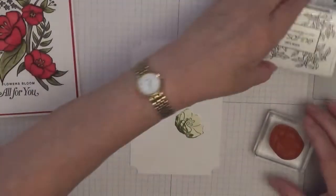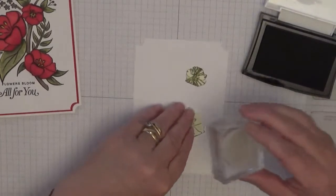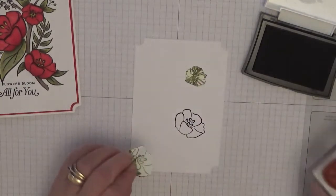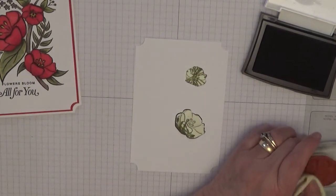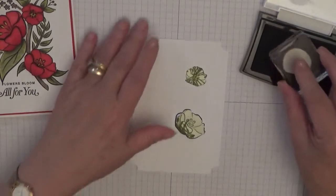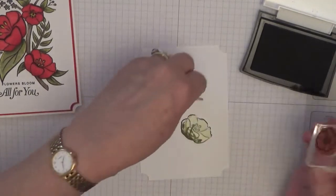With my ink, I ink up this flower, just the single flower, and I move the mask and stamp the flower down. Then I place the mask back over. Clean the stamp. Get the other flower, the little flower. And move the mask and stamp the little flower.